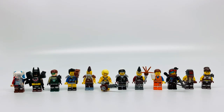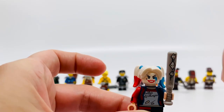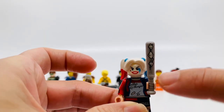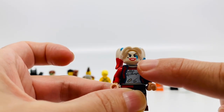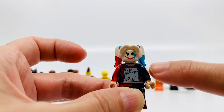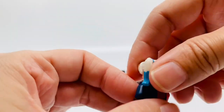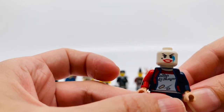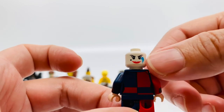Here are the minifigures, and as you can see, there's a lot of them. I'm going to start with my favorite, Harlequin. She has this really nice-looking bat that has printed silver markings on it. She has this really awesome-looking face that has eyeshadow running. I love her hair, which has two pigtails with some blue color on one side and red on the other. And in the back, she looks really creepy with a happy face and some blue eyeshadow smearing.